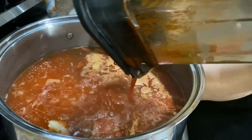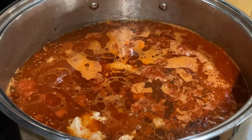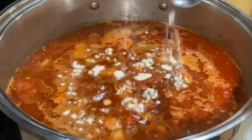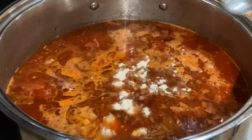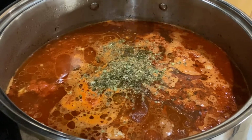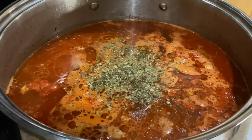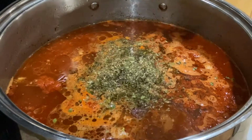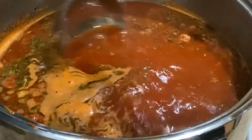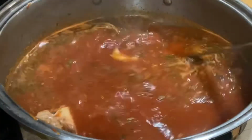Now we're going to add the seasonings. We're going to start off by adding 4 tablespoons of chicken bouillon. I'm going to add 4 at first, and later on if we taste it and if it needs more, you can add more, or you can also use salt. 2 tablespoons of Mexican oregano and 1.5 tablespoons of cumin. Move it around until all the seasonings are well combined.